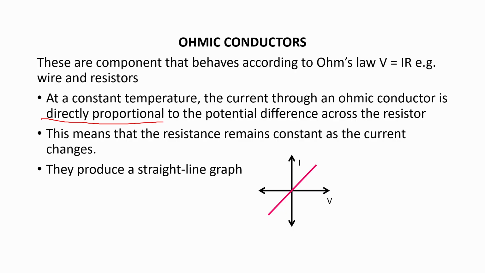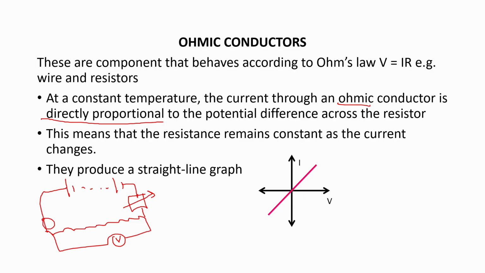And we can also use the word ohmic there, so the students make that link between ohmic, directly proportional, and the straight line graph. You can actually do an experiment where you get a piece of wire, as we did in the previous one, but you don't change the length. Instead, you use something like a variable resistor, and you use that to change the current and voltage in the circuit.